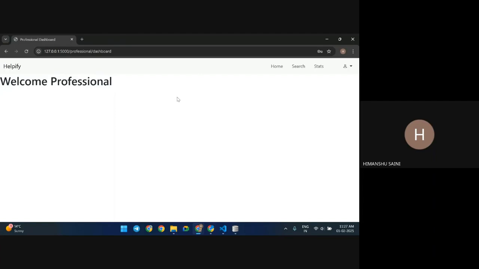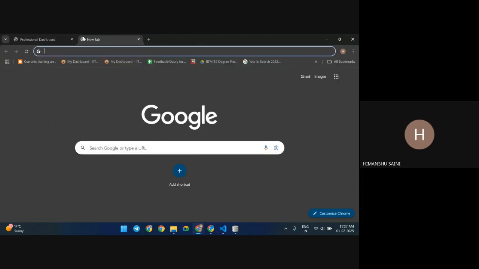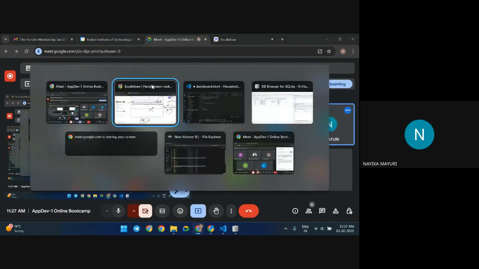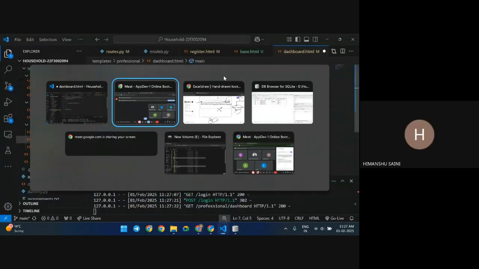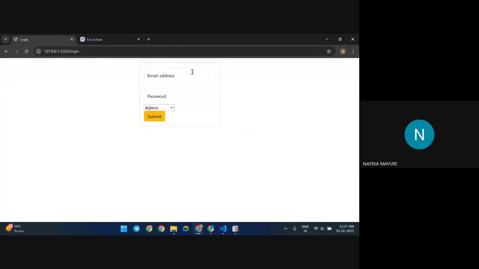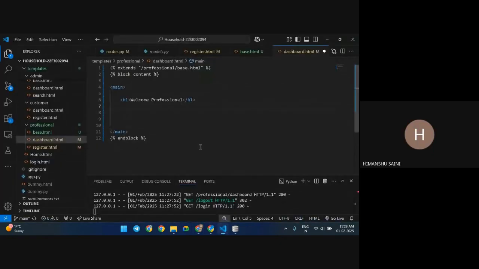Okay, now I want to show. So, Himanshu, just one doubt. Can you go back to the login page? Okay. That DEF you logged in, right? Can you go back again? Here I say DFG. This is professional, right? And why are you not selecting that drop down thing? The drop down is not working for me.